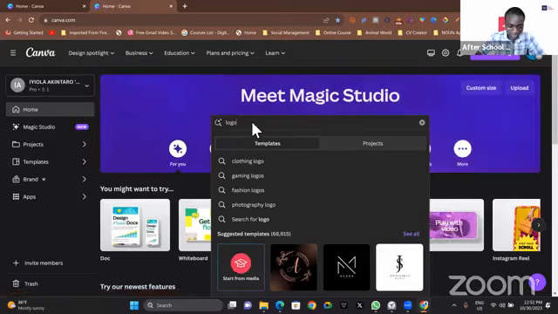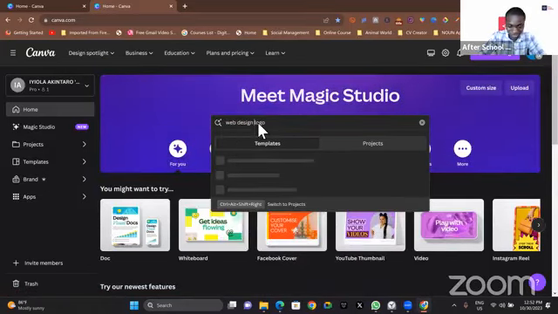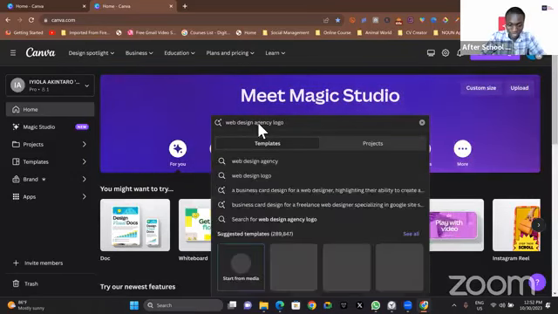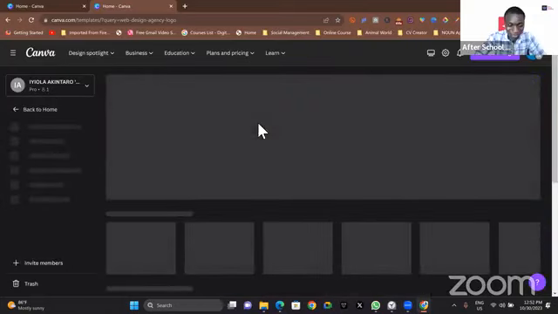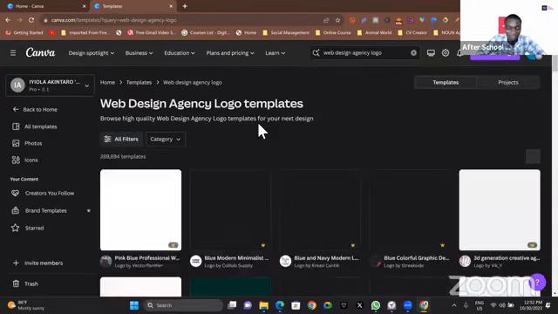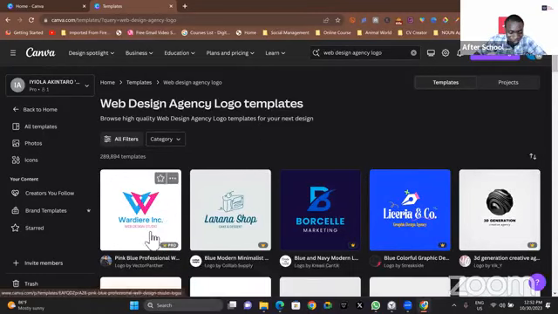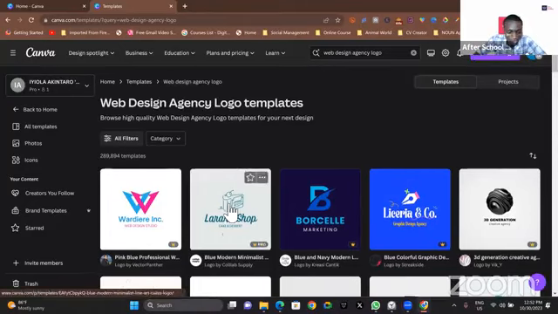Then let's search for something like web design agency logo. Canva has their own inbuilt AI now that makes your search powerful. Okay, so these are web design agency logos. I can use any of these logos because I'm a pro user of Canva.